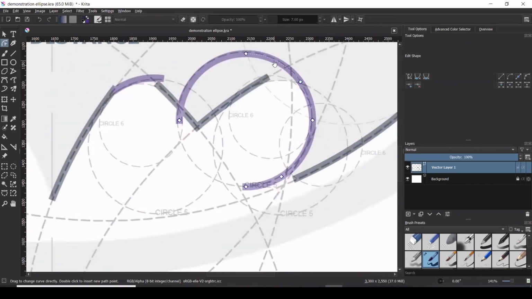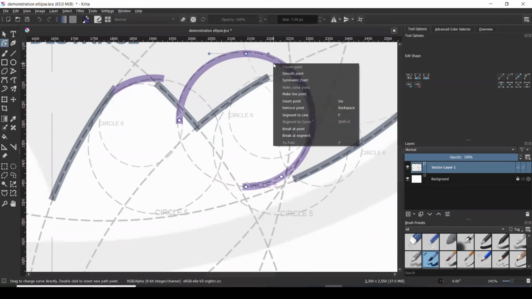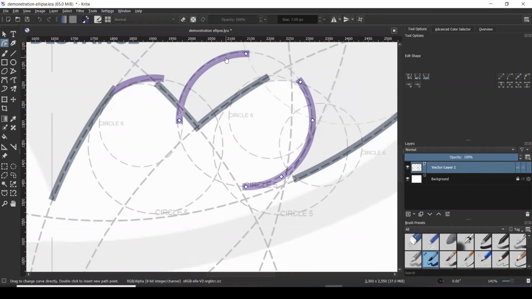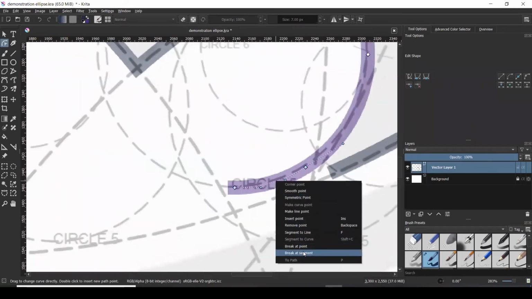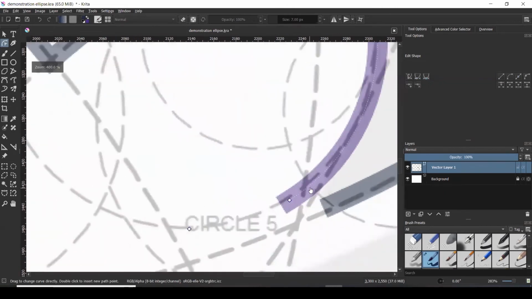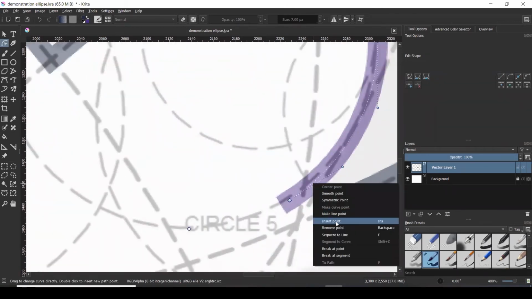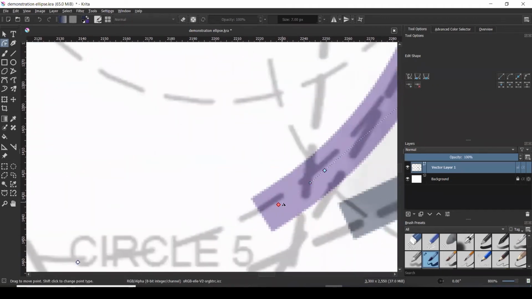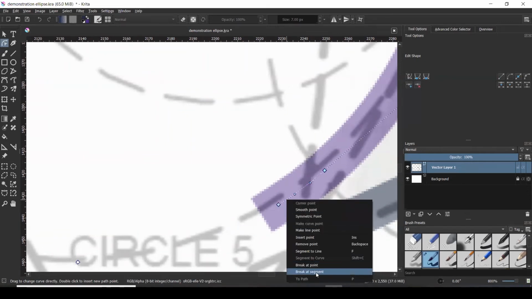And break up. Breakout segment. Delete. Come closer, breakout segment. I think I can insert point here and break off. Come on. Break up segment. Good.